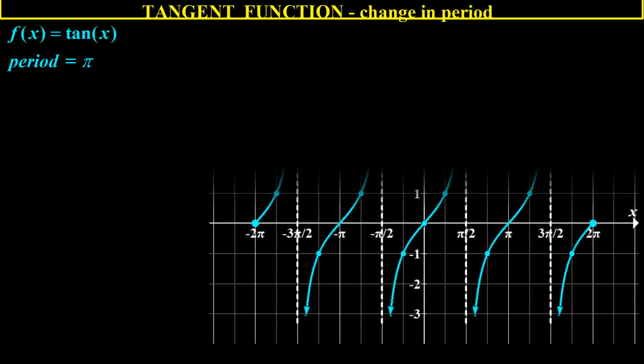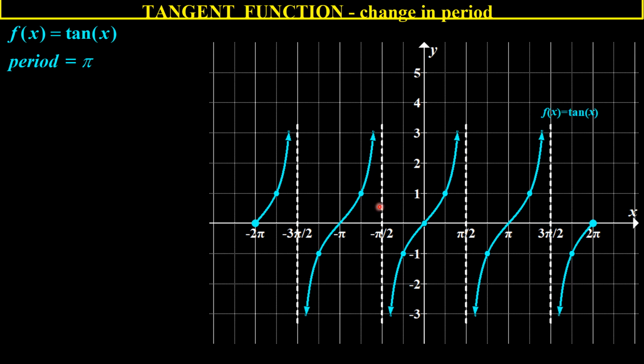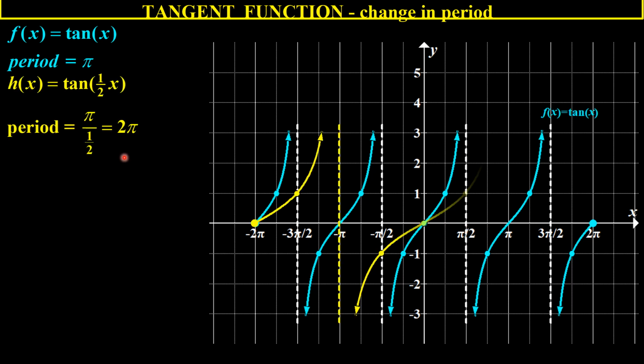Now let's see what happens to the tangent function. I'm taking the tangent, and remember that the period for tangent is, from 0 to pi, there's 1 cycle for tangent. There's another one, and there's another 2 on the negative side. So this is the period from 0 to pi. If I take tan of half x the same way, because the period is pi, it will be pi over the half, and pi over the half is 2 pi.